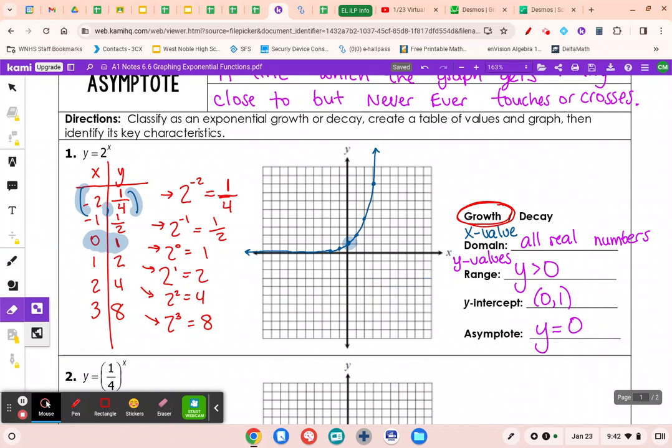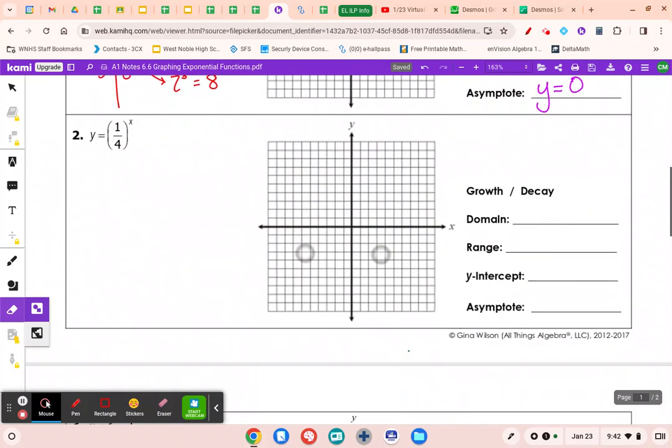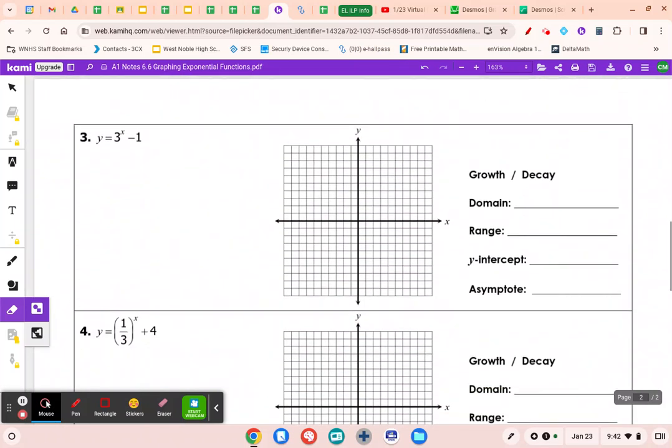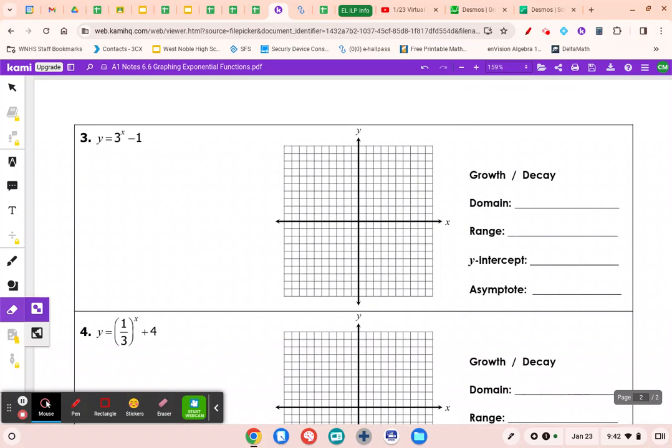So that was a quick run-through. We're actually going to skip down to 3. We're going to try another one. Because a couple things change. Not really a ton of stuff. But the thing that changes is the fact that we have this negative 1 here. So we need to discuss what does that do for us?